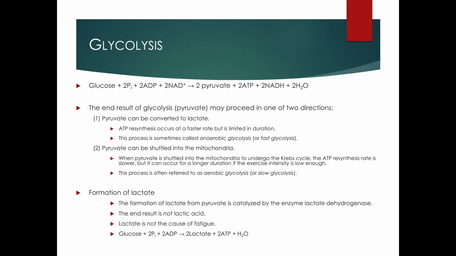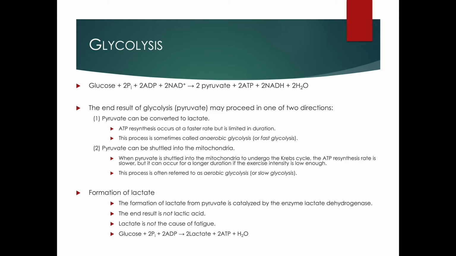So the end result of glycolysis is ideally pyruvate. Pyruvate will go in two different areas; there are two fates for pyruvate. If too much pyruvate is being produced, then you're going to have too much NADH as well. They just go hand in hand. A buildup of pyruvate is generally going to go along with a buildup of NADH. What's going to happen is lactate dehydrogenase is going to take the hydrogens from the NADH and put them onto pyruvate, and that then forms lactate.